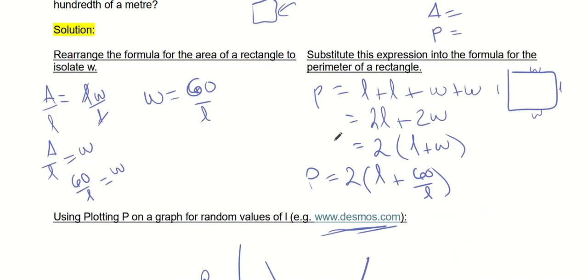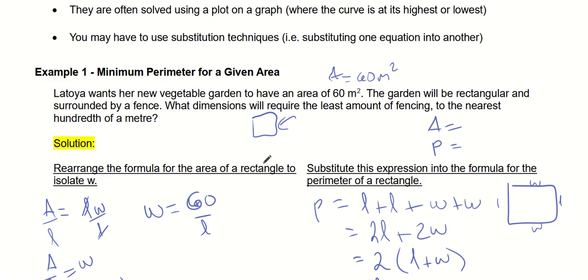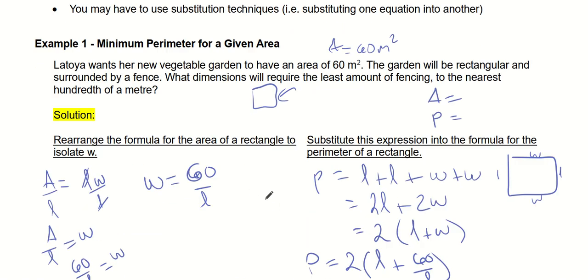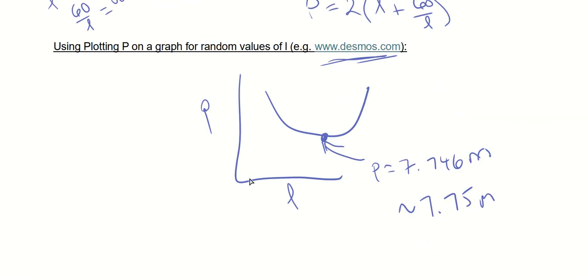The homework is a little bit different from the lesson. I'm not going to have you substitute one equation into the other, because I think that's maybe a little too much for you guys. But you should know what an optimized shape looks like. It has to look like either a square or a circle. So just by looking at something, you can tell right away if it's an optimized shape or not. The closer it is to a circle or a square, the more optimized it is. And that's the takeaway of this lesson. Okay, that's about it.